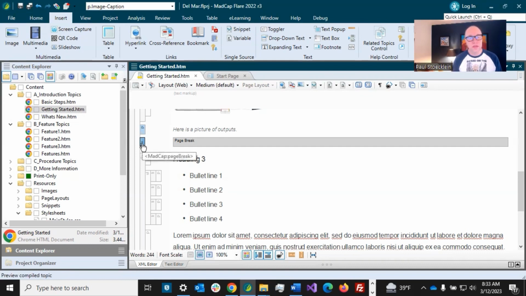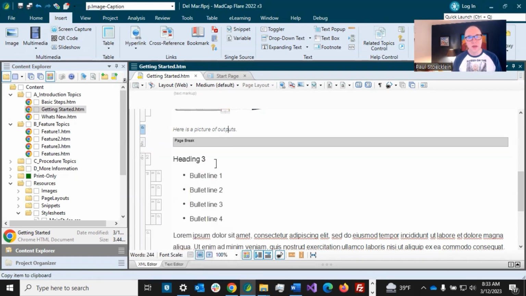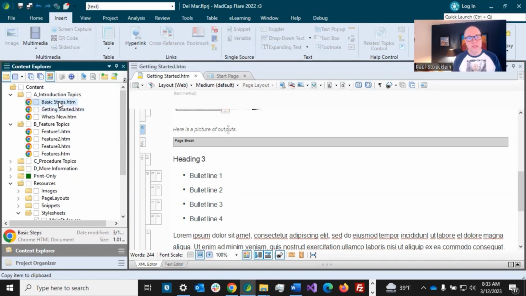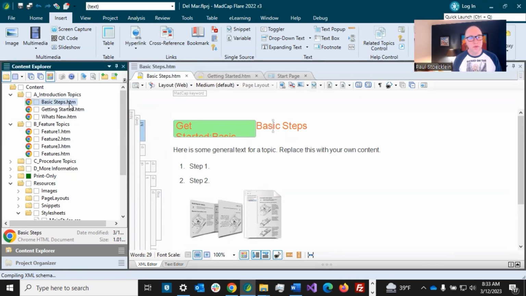So the other thing is, now if I want to insert another one, I can do the same thing, or I can just copy this so that I can quickly paste it somewhere else if I want. We wanted the other one to be in front of basic steps. So where do we put this? Do we put it here? Well, yeah, you can. I like to usually put things at the end of the topic, that's right before it. You can do it either way.